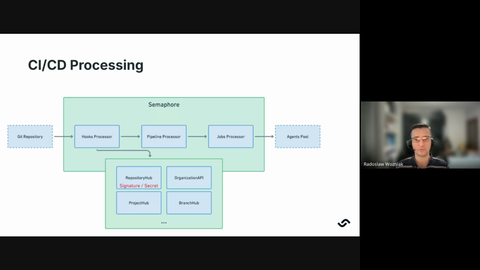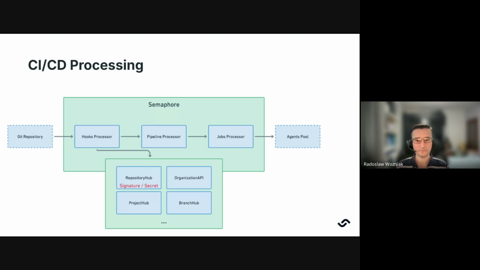And this is where the hook processor takes over. This service parses the payload and converts it to our internal format. It also enriches the data with additional details from the organization, projects, and other internal APIs, ensuring that all necessary context is available before moving forward. The processed hook is then stored in the database for traceability, making it easy to debug and audit later if needed.